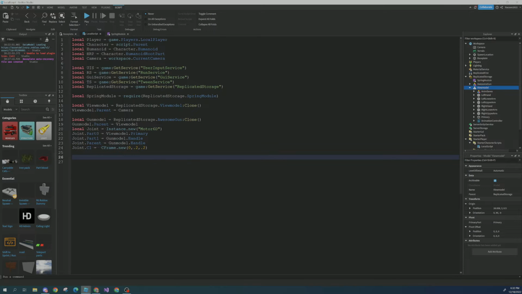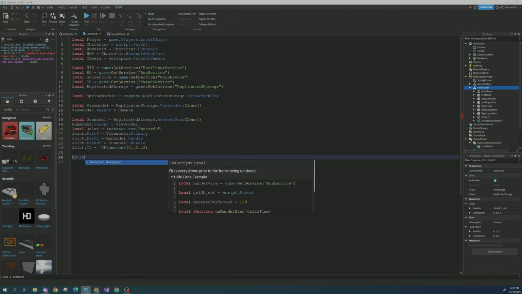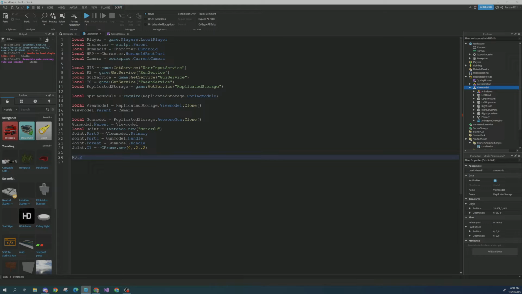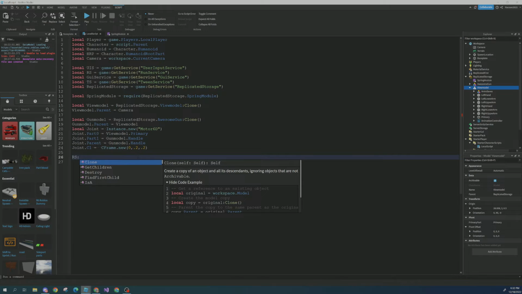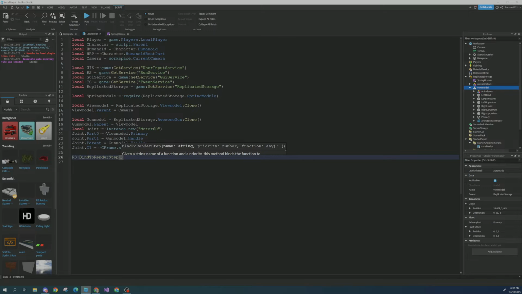The gun should be set up. Now we want to actually see the gun, right? So I'm going to do RenderService or RunService.RenderStepped, or actually we're going to use the other function. I'm going to show you guys something cool. RunService has a method called BindToRenderStep, and we can give it a name. This is the name of the function, I'm pretty sure. And the priority, I'll just set it as 301, which is basically the camera's priority plus 1. And then function, and then delta time.